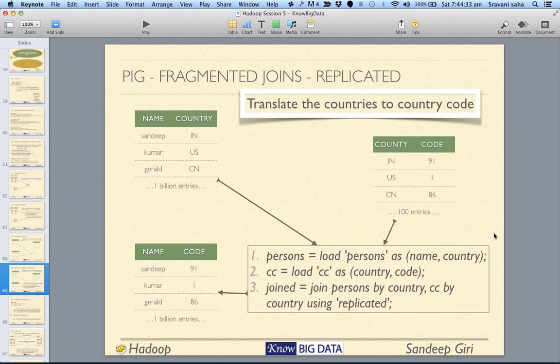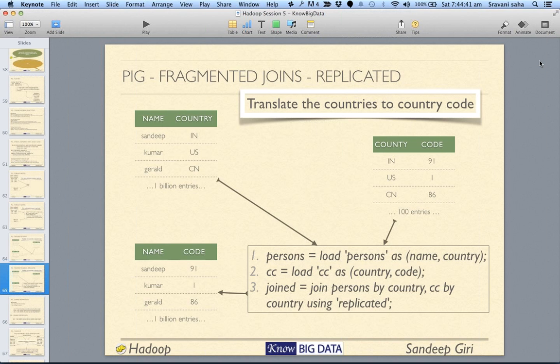As a thumb rule, even if you do not want to get into all of this cycle of MapReduce, you can quickly say that when you are joining two tables, and one of them is very, very small, then just use a syntax called using replicated against the smaller table. And it will make your joins really faster.